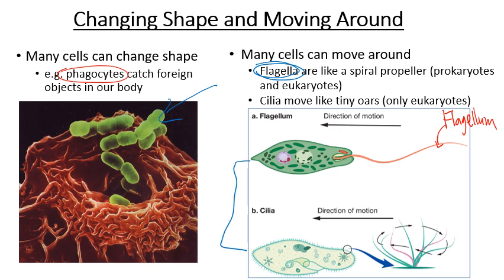The other structure that helps species and cells to move are called cilia, and they look like tiny little hairs on the outside of a cell. So this cell is called paramecium. It's a classical single-celled organism, and it's a protist. It's in kingdom Protista. They just live in ponds and freshwater environments, but it's covered in cilia. And the cilia just turn around in spirals like tiny little oars, and all of those oars spinning together provides enough force to push the little cell along so it can swim around.